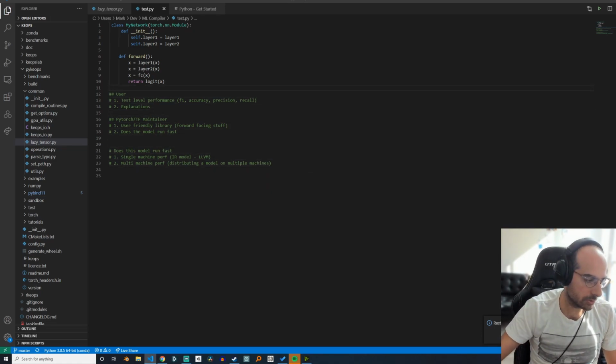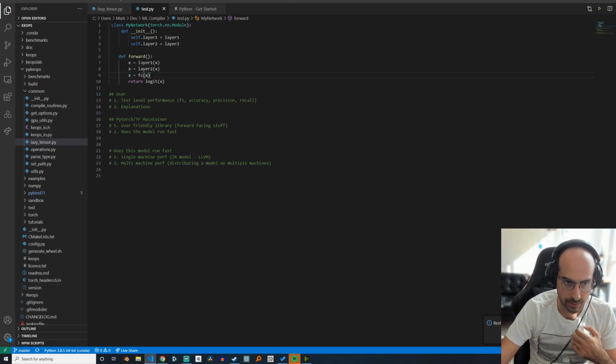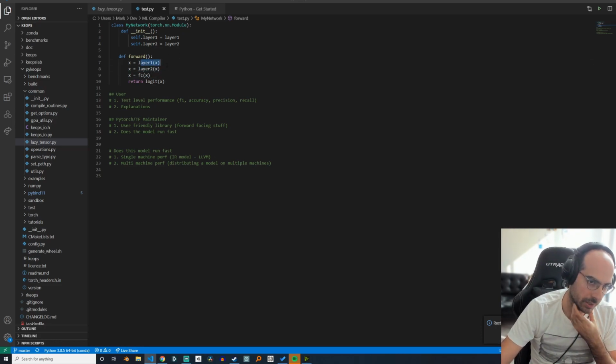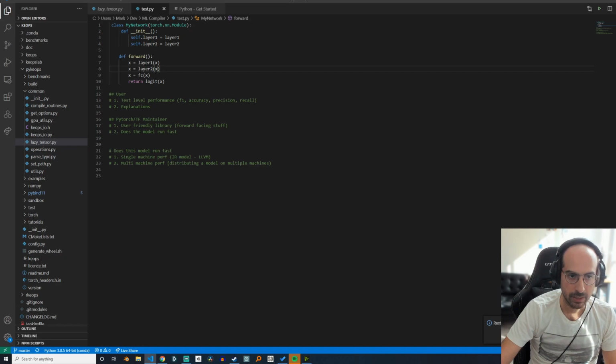This is also a tricky problem, but let's unpack it a bit. Let's assume that the sum of layer 1 and layer 2 doesn't fit on a single machine. Let's say layer 1 is about 40 gigs in size and layer 2 is about 40 gigs in size. Now this is not going to fit on any GPU. So what you would do instead is say, okay, great, I want to run this on device number 1, and I want to run this on device number 2. This could be one way of distributing your work.